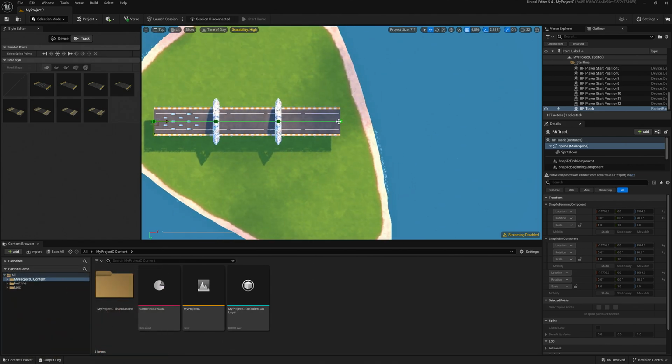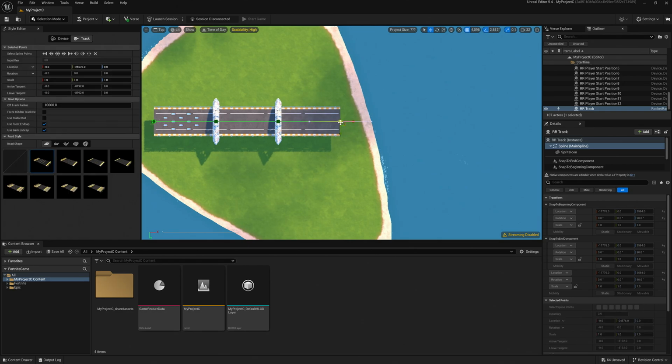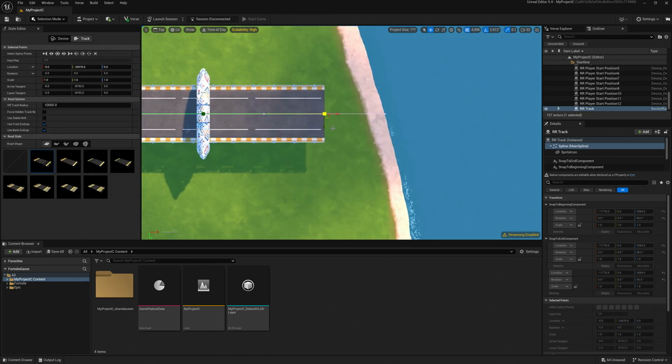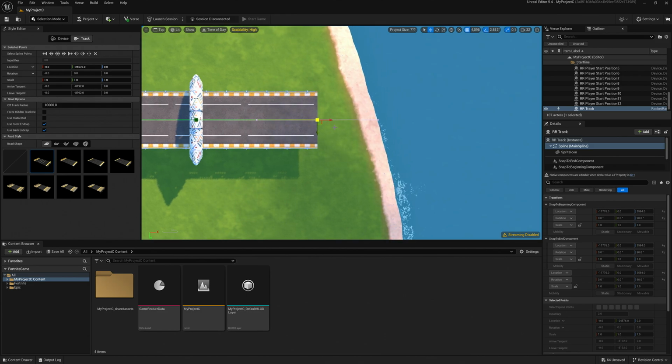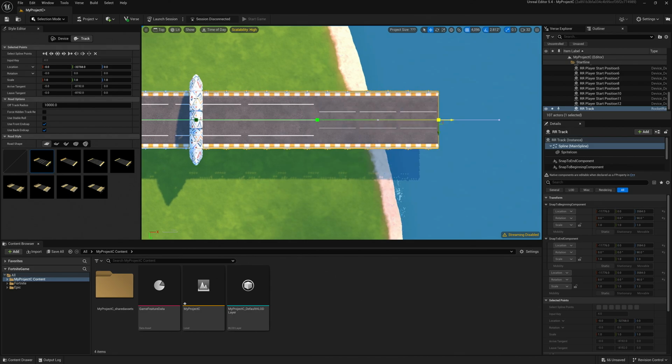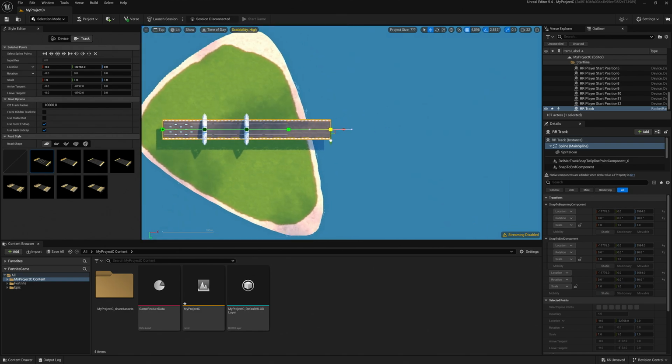I'm going to select this last node along the spline. And when I do, you're going to notice the pivot point of our widget moves. So that's a good indicator that you've actually selected the point. I'm going to hold left Alt and drag away from that node. And so we've created a new node along our spline, and we've extended the spline a little bit longer. And we're gonna use this method right now, and I'm just gonna do a rough block out of a basic track using this method all the way through.